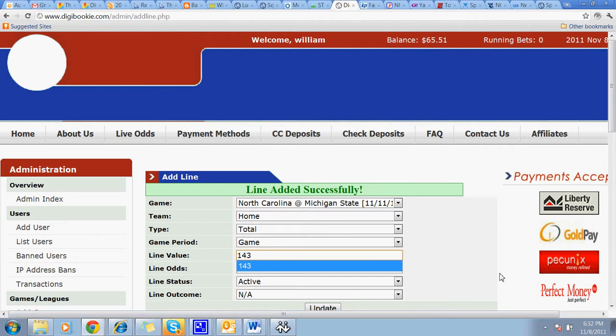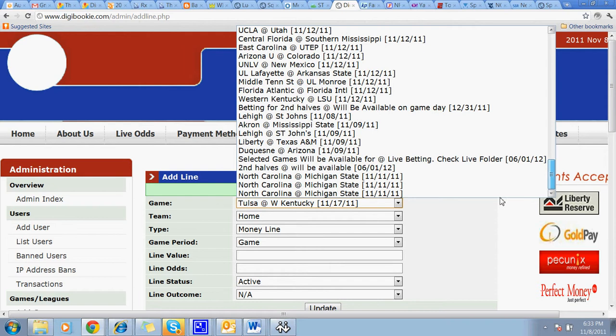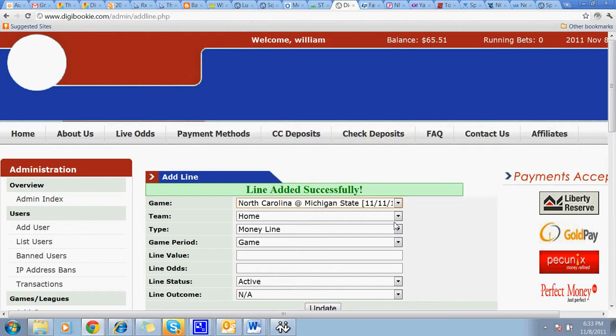There's an over and an under, okay? So instead of home and away, we're going to first put in the under. That's that. Now, we've got a total. Home is not the one. Total's over. We already did the under total. Line value is 143, the same, and minus 105. The top and bottom are all the same, and I'm going to show you how this takes out.